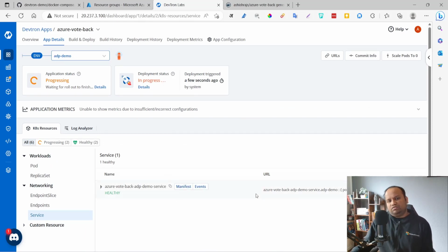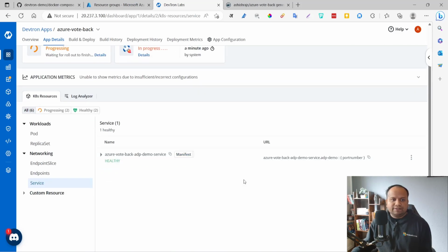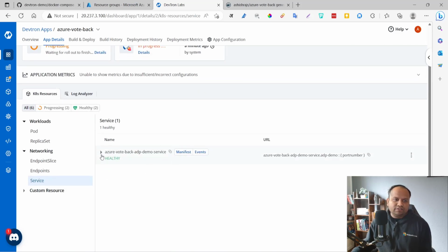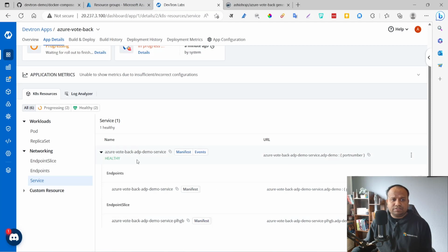Behind the scenes, it is using Argo workflow. So it's more of a GitOps thing that is being used here. And the administrator will configure the GitOps repository where all the manifest data is being pushed, and we will see that in a bit once we deploy both the application backend and front end. So right now it is the backend, and if I go here and see the service, it's getting deployed.